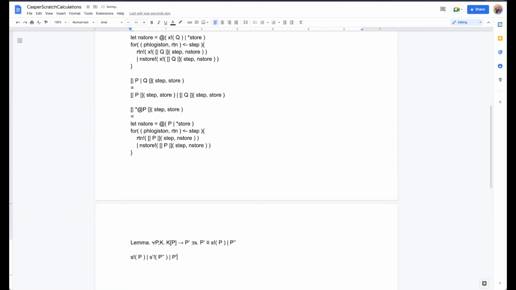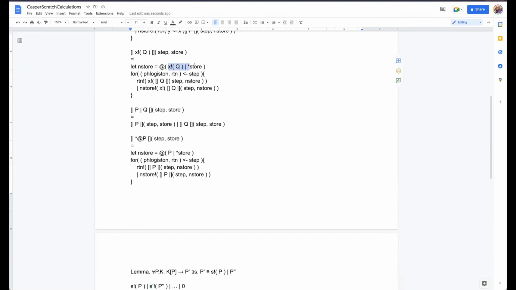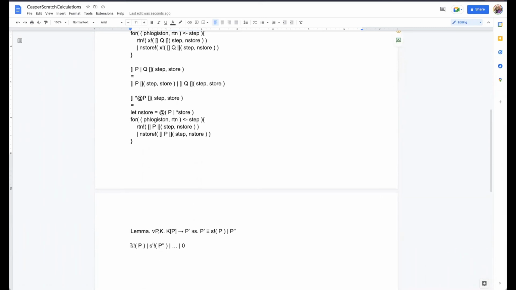Until, let's just say it's a terminating process, until we get to 0. But now notice that it's not just a par, because all of these have inside them this structure here. So I can reassemble the execution trace by looking at the names.